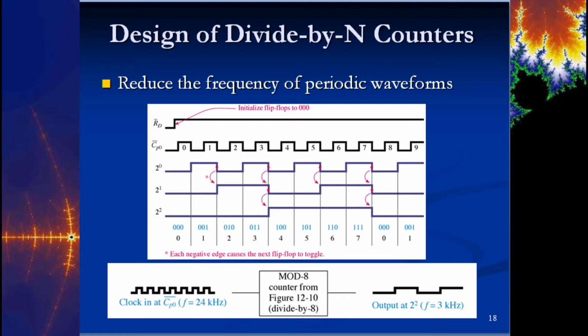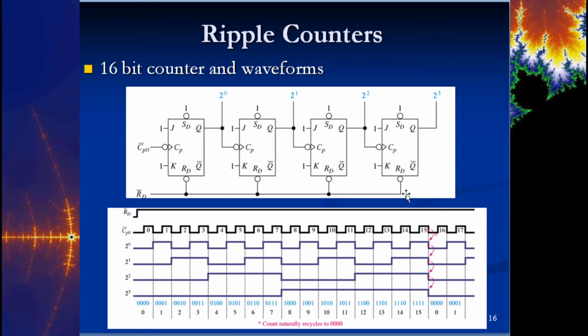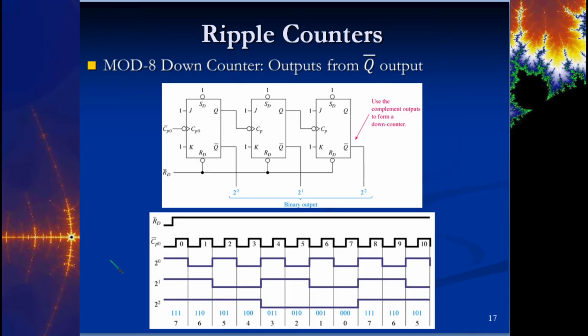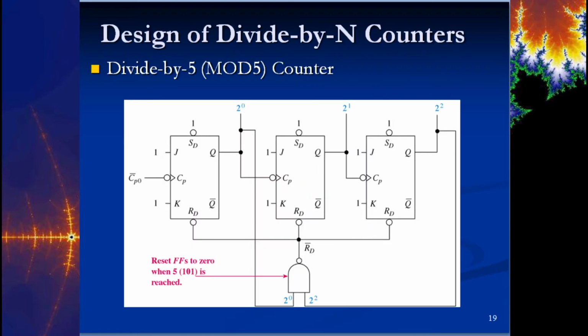Okay? So we know that if we just leave this stuff alone and we don't have any resets at all, this thing is going to divide by, in this case, 16 because there's 16 counts. So, you know, from the clock pulse here to here, that's a divide by 16, okay, because it's a mod 16 counter. In the previous example with the 3, this is a mod 8 counter, and so this is a divide by 8. Okay, so what if you want to divide by a different number, right? What if you wanted to divide by 5?